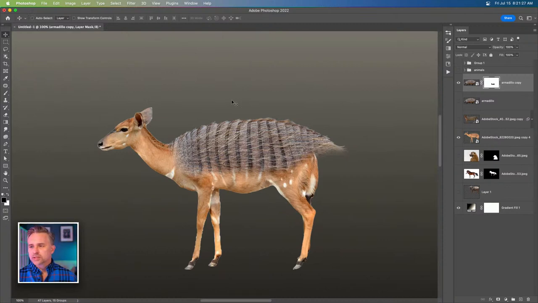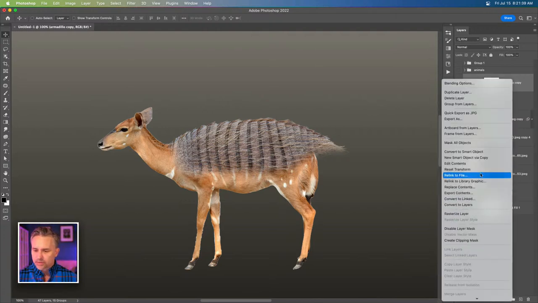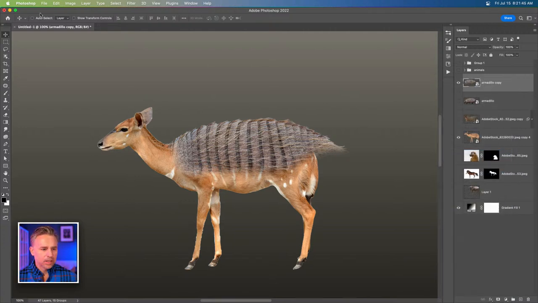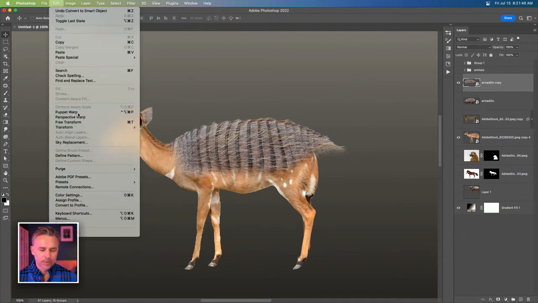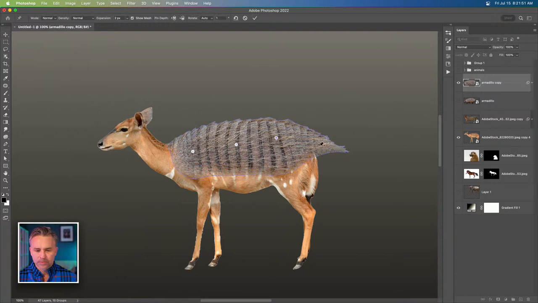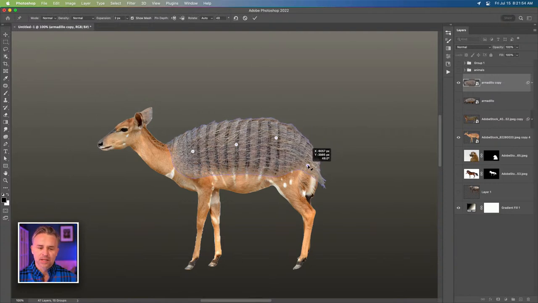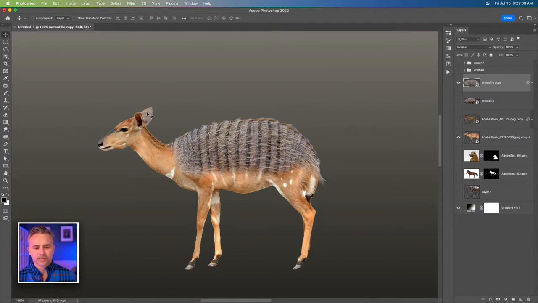All right. Let's try something really fast, because we have two animals. Actually, I need to maybe bend. I could bend this into place if I want to. Maybe I'll convert this into another smart object real fast. And then we'll go to puppet warp or whatever you want to do. Maybe puppet warp isn't for you, but I feel like this will work. We can kind of bend this in like so, right? Just to make sure it sort of hugs that body, as you can see here, right? We can kind of tweak this a little bit more. Maybe not. Get over there. There we go. It's got a little bit of shell.